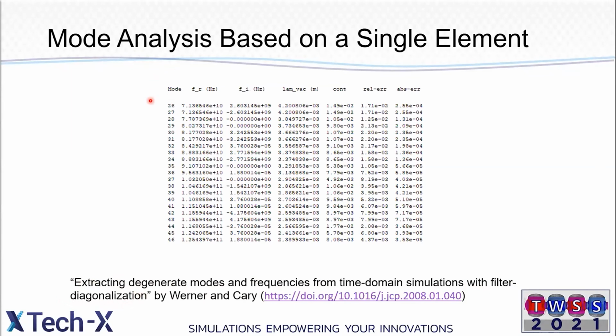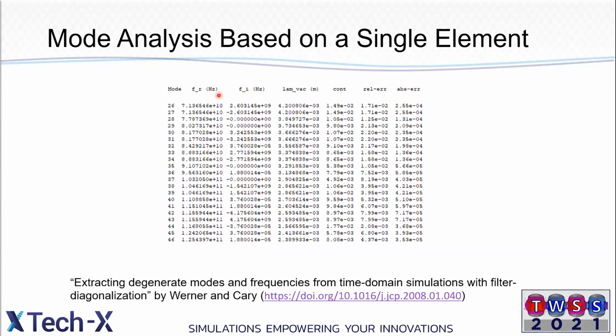So after you run the analyzer, you have output like this. Usually you have a real frequency and you have an imaginary component. That's just a numerical thing. That's all the parameters that satisfy the algorithm. But usually we want to select frequencies' real components when the imaginary component of the frequency is very small or near zero.